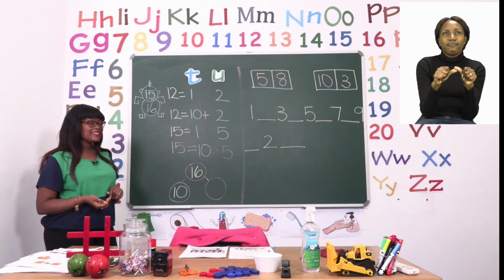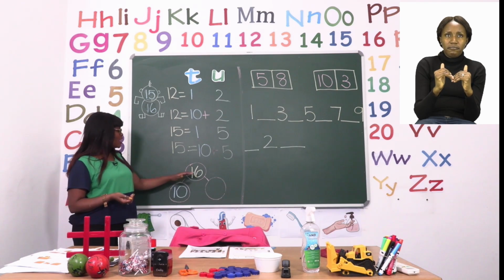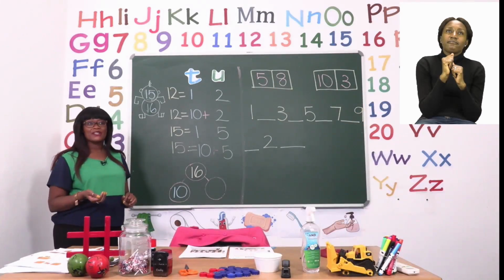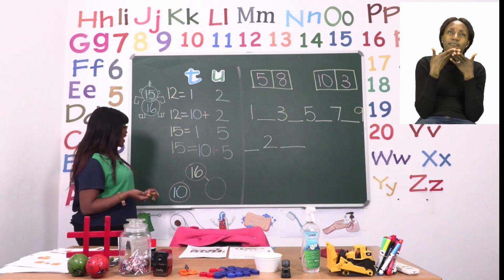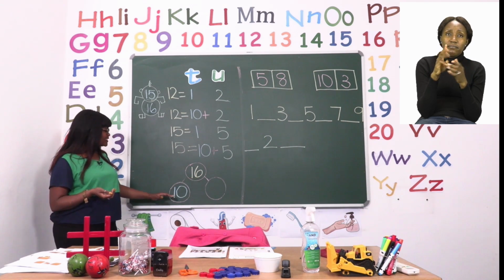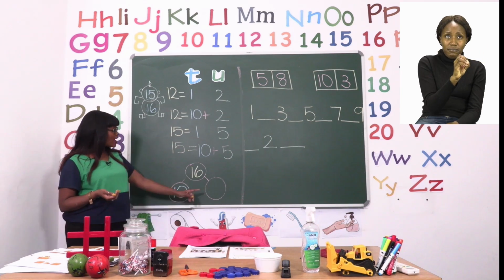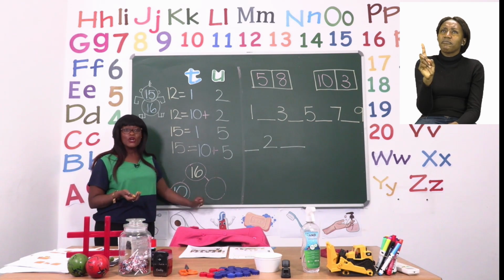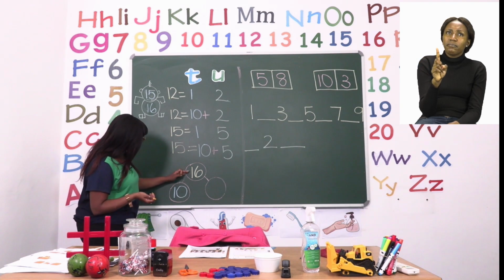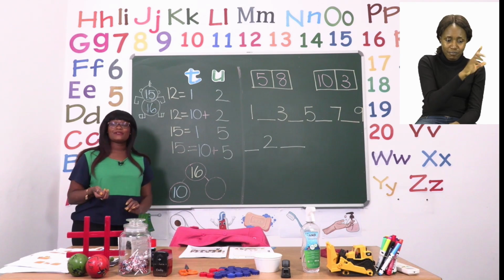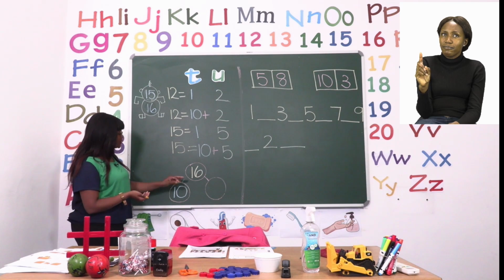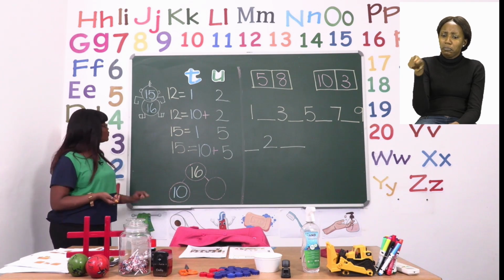And then at the bottom of that same page, we have number bonds. So we're going to do the first number bond together. We have 16 sitting right on top, and then we have 10. But we need to find out what's in this one. So what we're going to do is say 16, 10, and then we need to find out the other number. So we are going to use the same method that we did for this one.